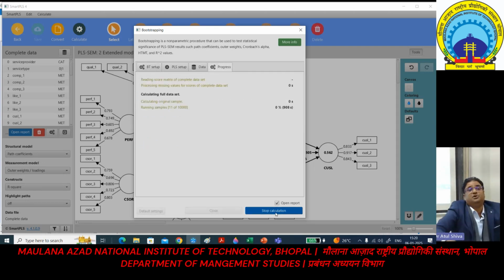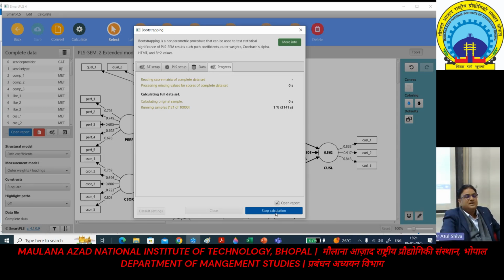Now you see how much time the software is taking. Human beings can take 1 month, but the machine is doing it for you. Mine is very slow now. In the last 15 days it has been teaching PLS-SEM, running bootstrapping many times. Yesterday night it was running bootstrapping 10,000 times, but in your case I guess it will be faster.